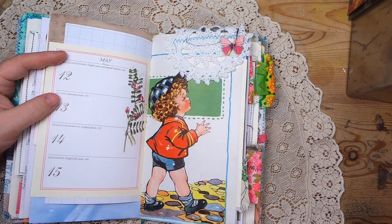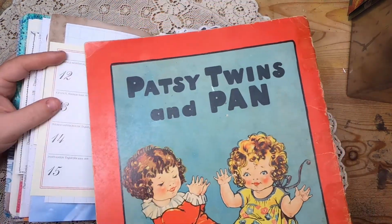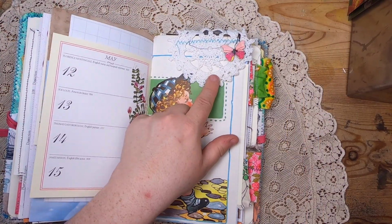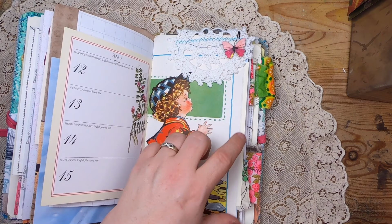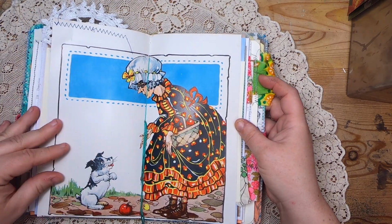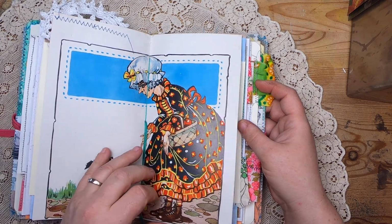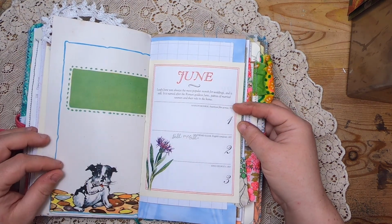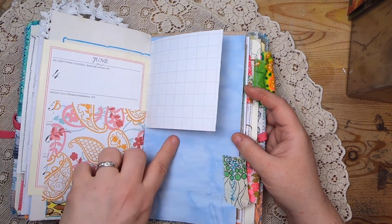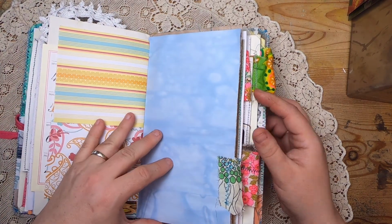It is from this really lovely old children's book called Patsy Twins and Pan. And I've stitched a doily up top here with a little wooden butterfly button. And this is another image from the book at the center. That's little Pan. And there he is again. And then more of the botanical calendar and the scrapbook paper waterfall.